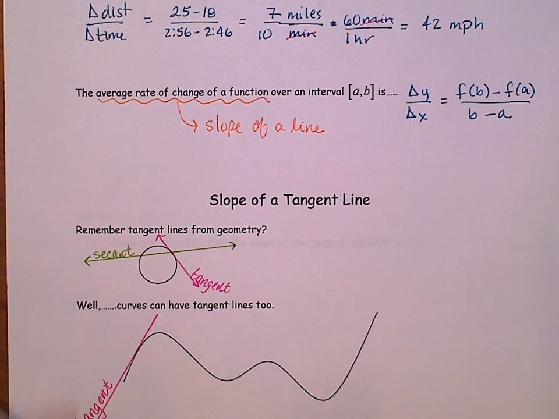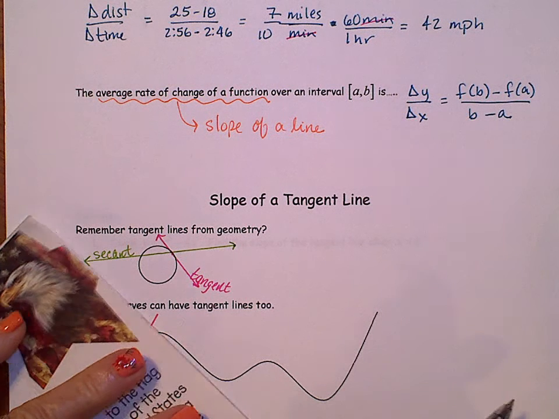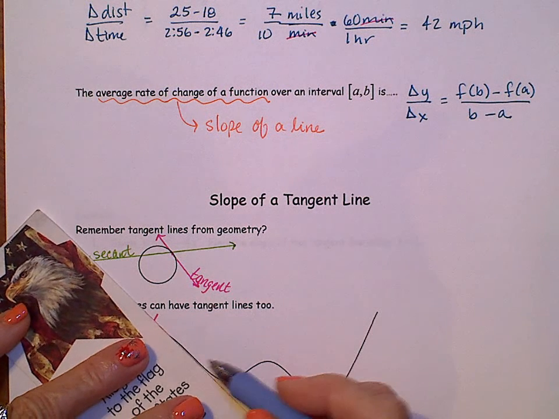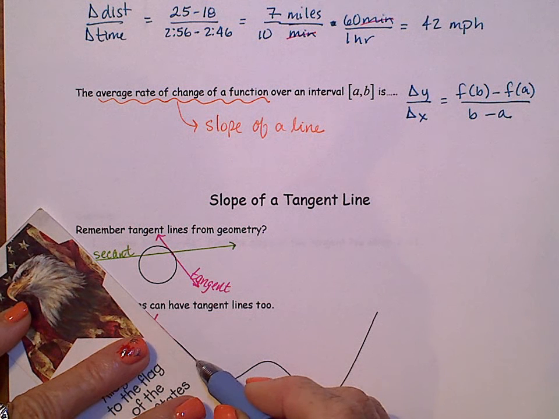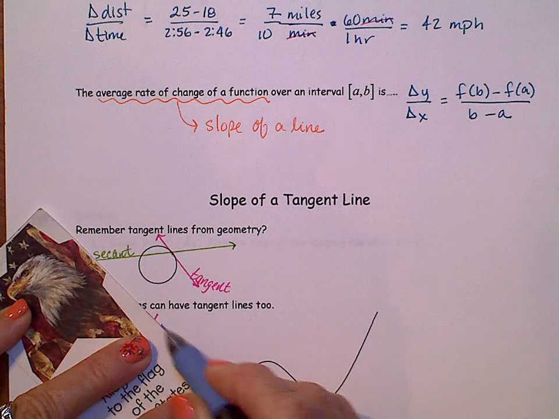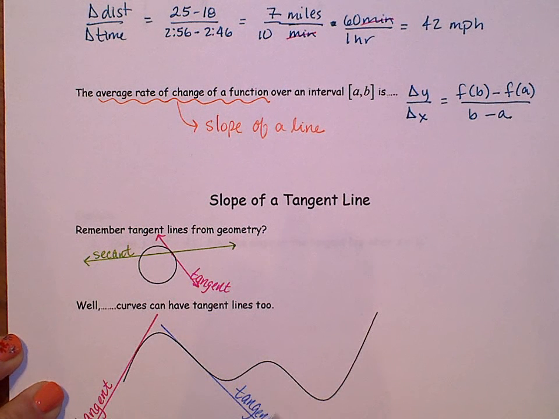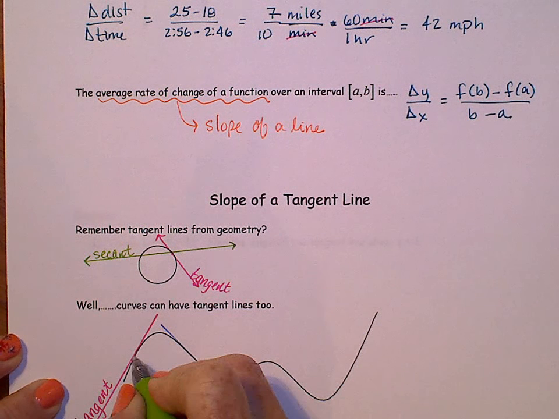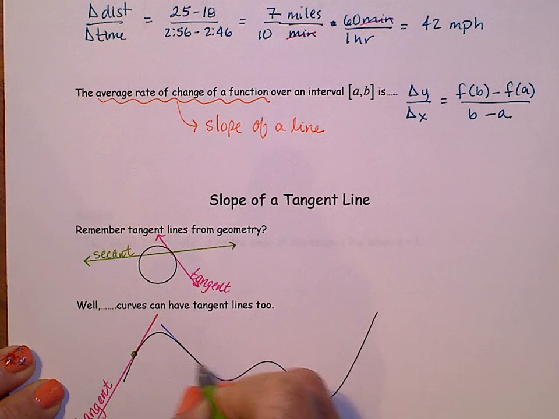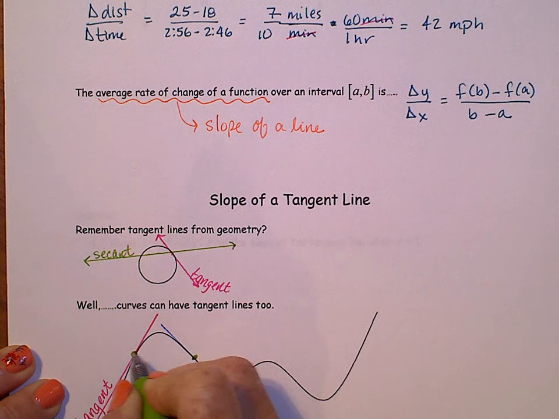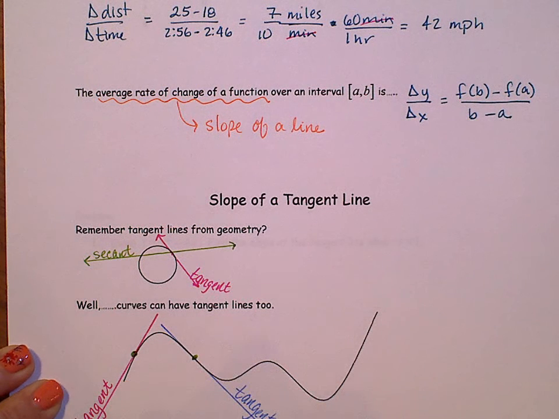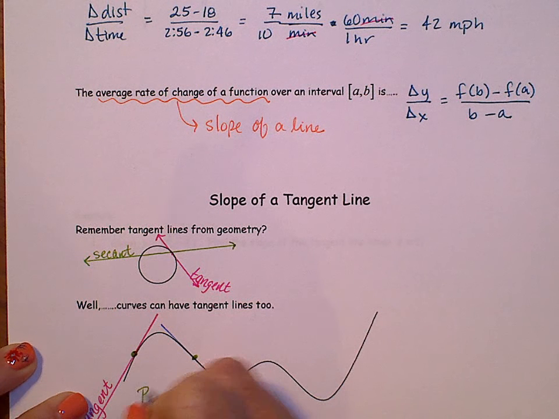Just like a circle has many tangents, a curve has many tangents. And here's another tangent line sitting right here. And these spots where that curve intersects that tangent line, or where that tangent line hits that curve or skates right along the edge, those are called points of tangency.